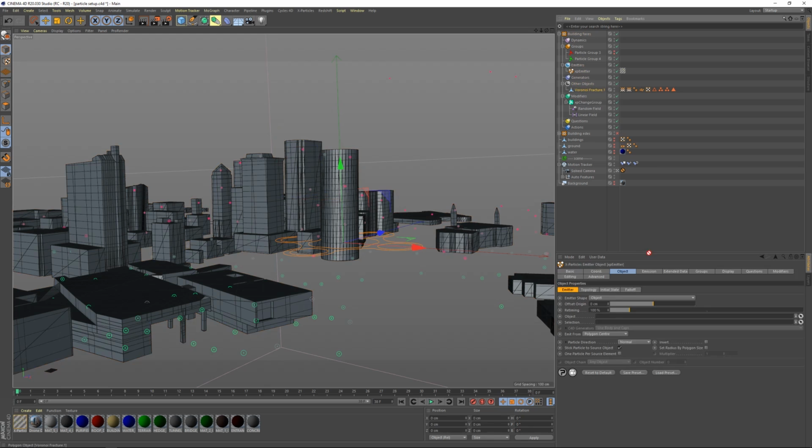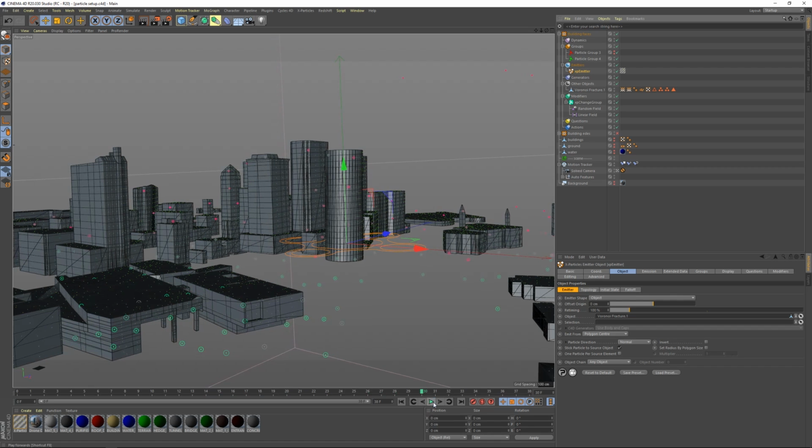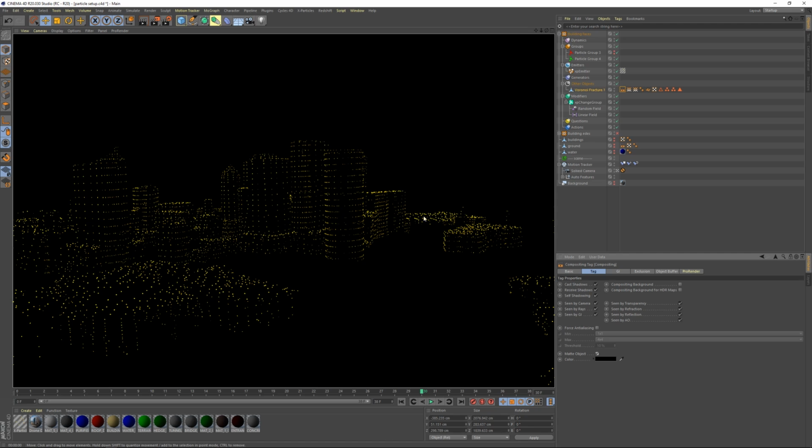So we just have to go back into our emitter, make this the object, and I'm going to do a quick save. I'm going to hit play, and it's going to take a second to calculate frame 1 because it has to calculate one particle per face, and then it'll play back. And now we can render it and take a look. You can see now you have a much more uniform look, which I think is kind of neat.